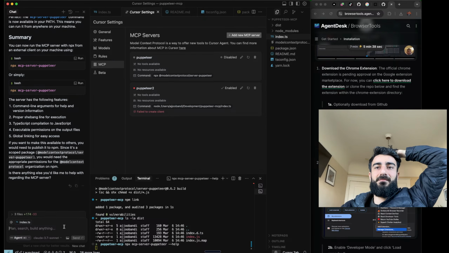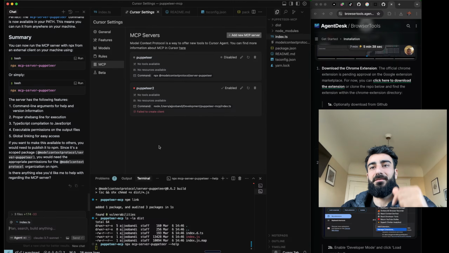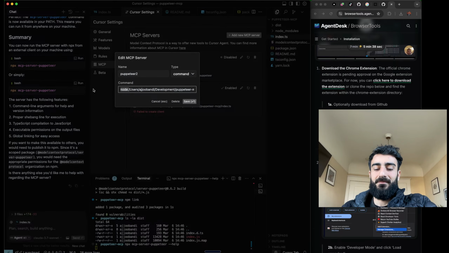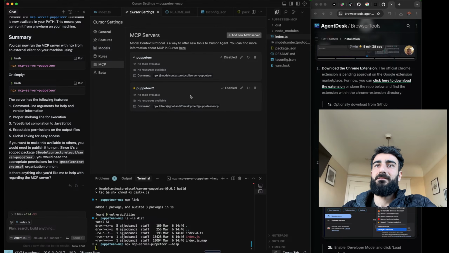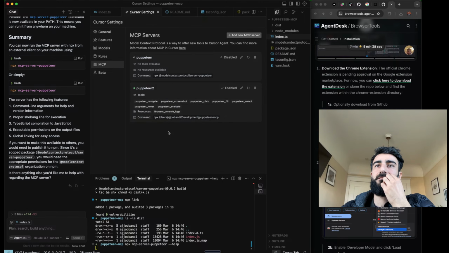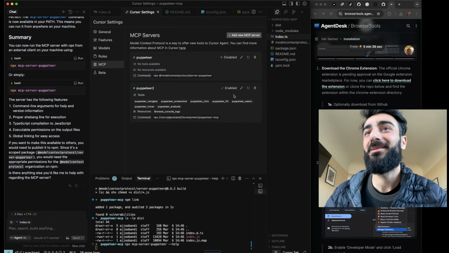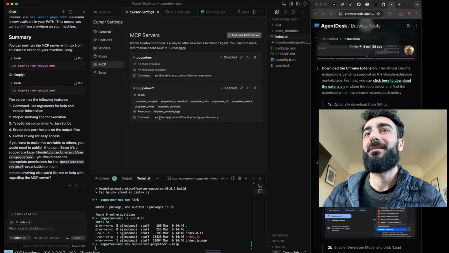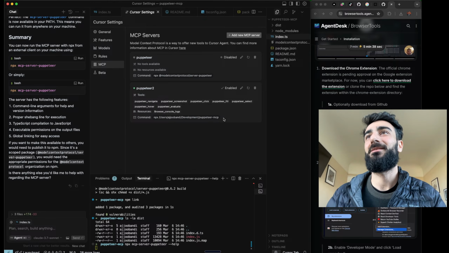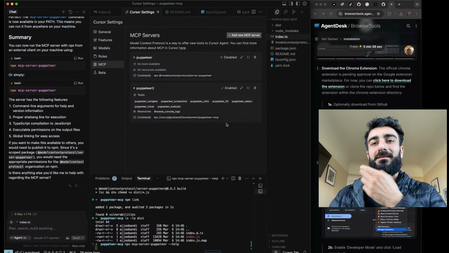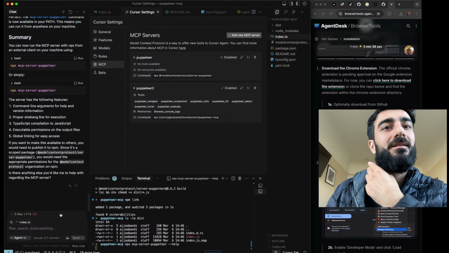Hold on. Actually, no, don't worry about it. Let's try to run this. Can we do this? Oh shit! I have my own version of the Puppeteer MCP by running npx into that. Okay, this is super cool.